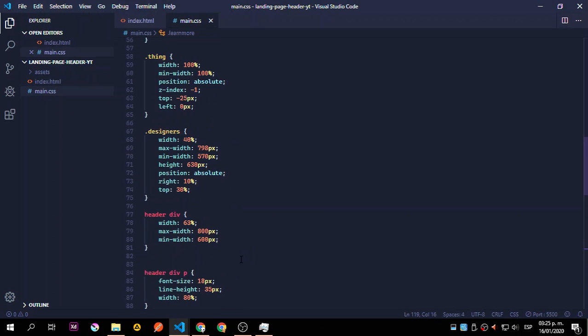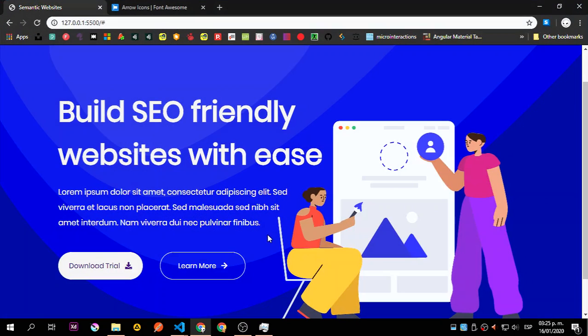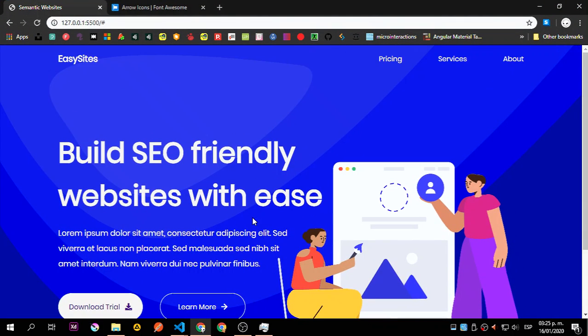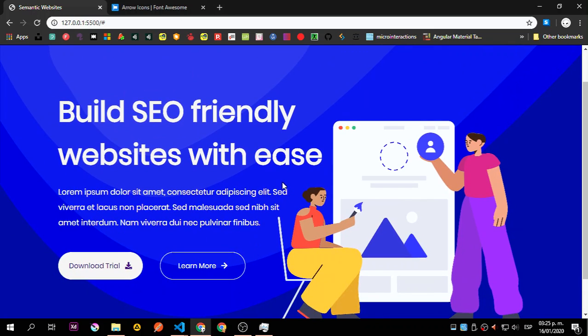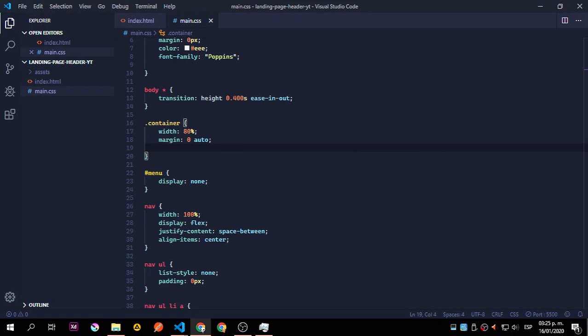So let's go and remove the border for the container, and we can see how this looks. Of course it looks crowded, that's why I said that we are going to move some things using media queries, but again if you move this to a 1920 by 1080 display, it's going to look right. It's going to look better with more spacings.